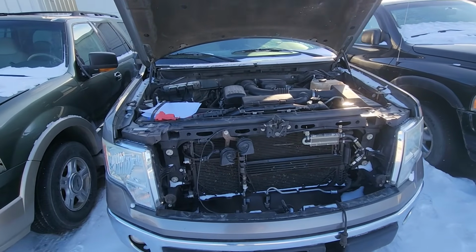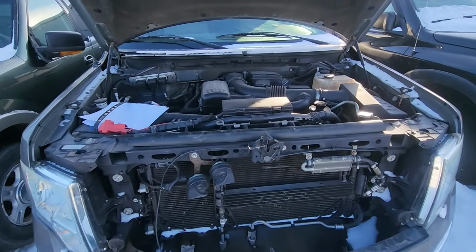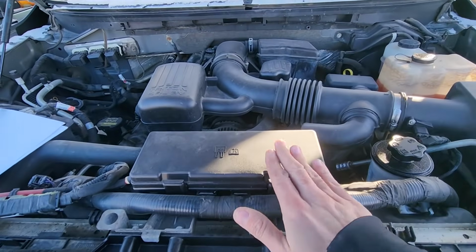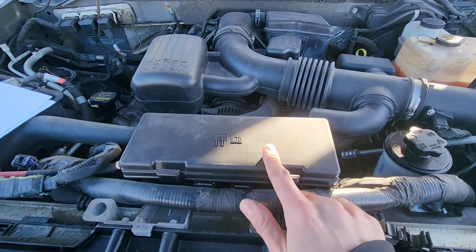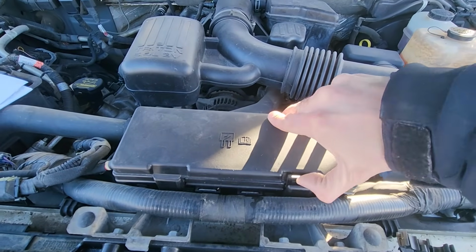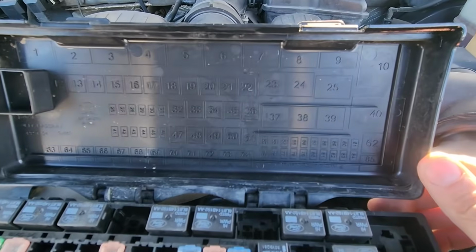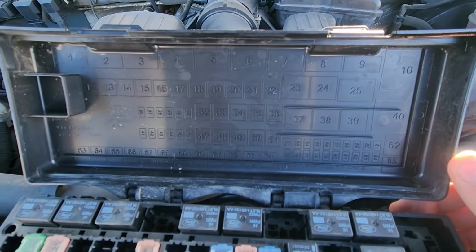All the fuses you want to check will be located in the main fuse box, which is under the front hood. Very easily accessible, it's right here in front of the engine. To lift the cover, you will have two black tabs. You want to press onto each of them and lift up. On the back side of the cover, you will also have a small fuse diagram.